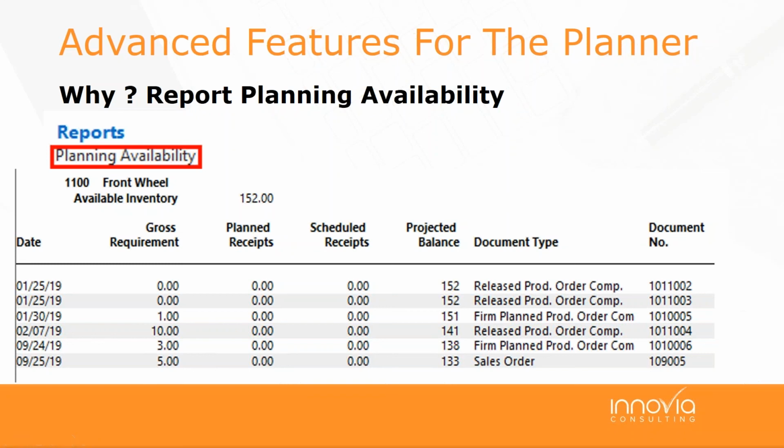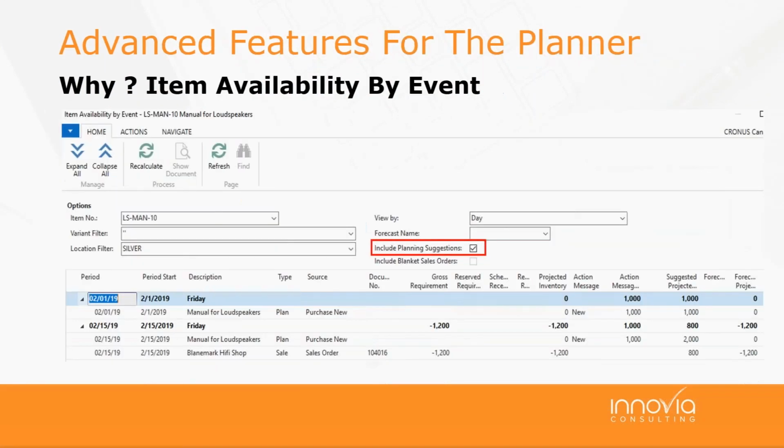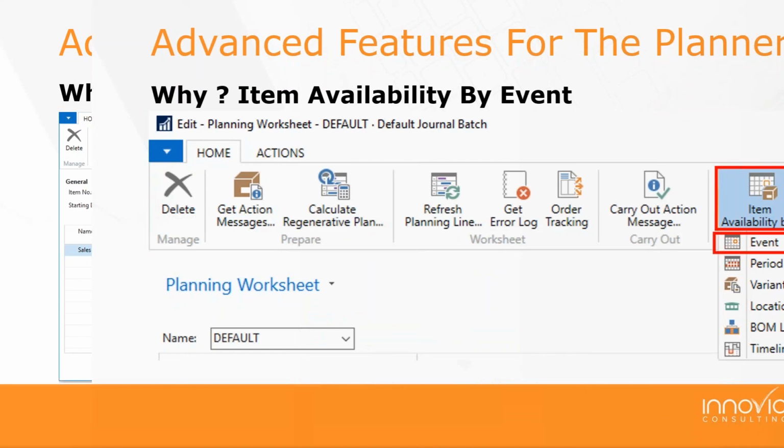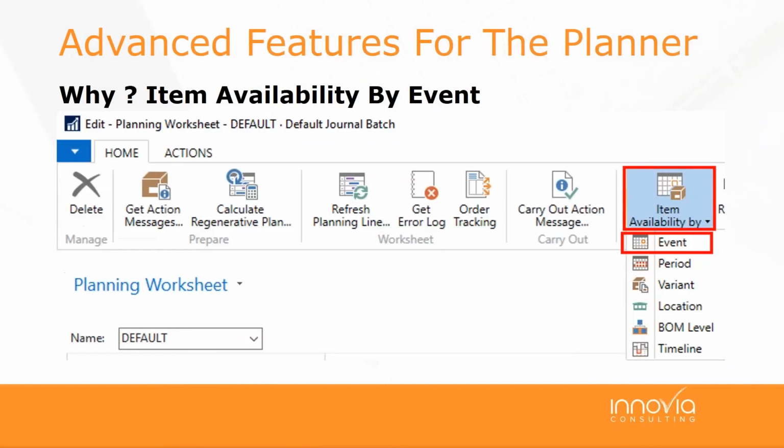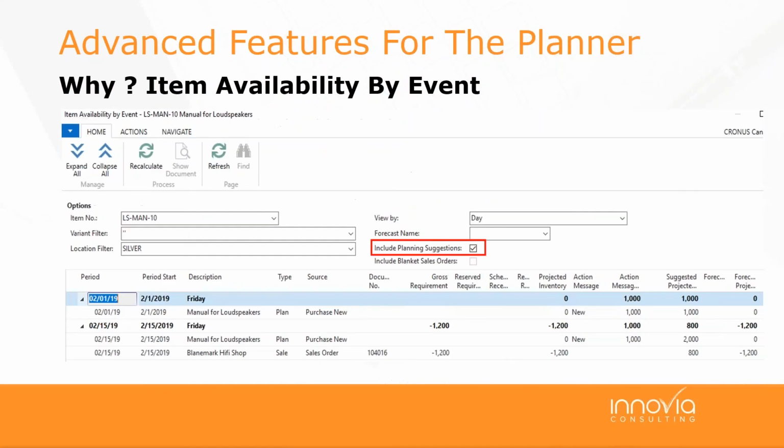These are all good for the planner. Let me just go back here. So order tracking off the ribbon is good. Item availability by event. And then the report called planning availability. And this report sometimes we move to the worksheet for the planner. I like planners to work off of one spot, one-stop shopping. I don't necessarily want them navigating all over the place. So those are 3 key why-is-it-telling-me-to-order type available things on the system that might help you figure it out.